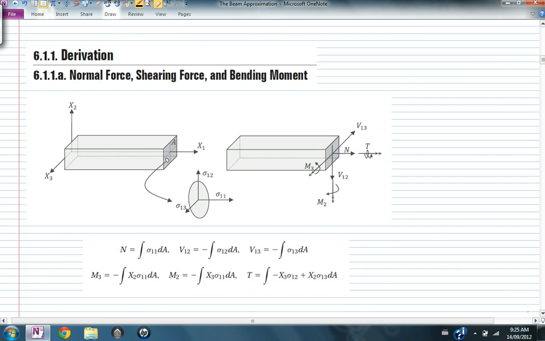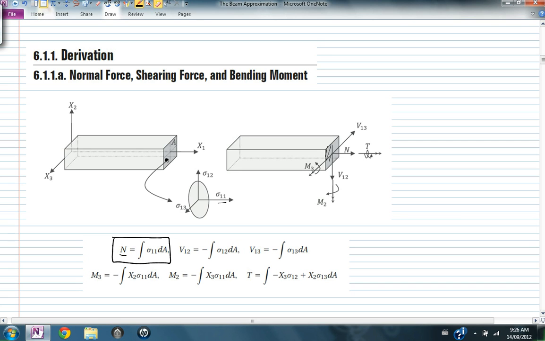In beams, we are interested in everything that happens on a certain cross section. So instead of looking at a point, where at this point we have σ1, σ2, and σ3, we are going to integrate all those stresses on the cross section. So instead of looking at σ1 on a point, I'm going to look at all the force that's in the direction of σ1 on the whole cross section. So I'm going to find something called the normal force, which is the integral of those small stresses. So the normal force is the integral of σ11 integrated over the cross-section area.